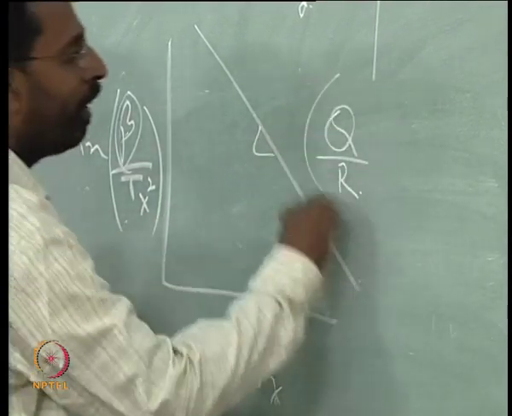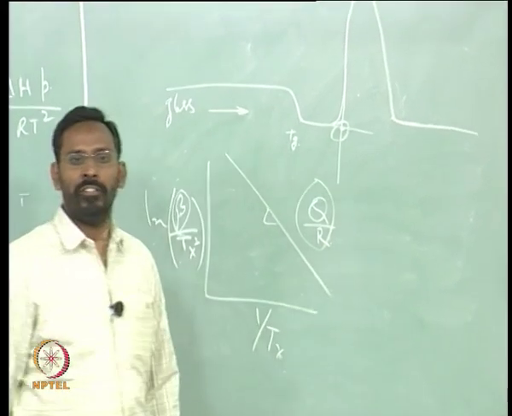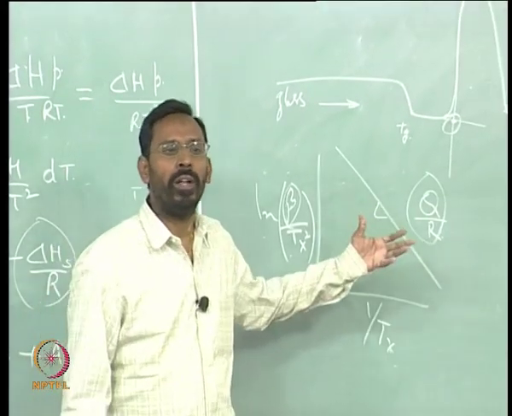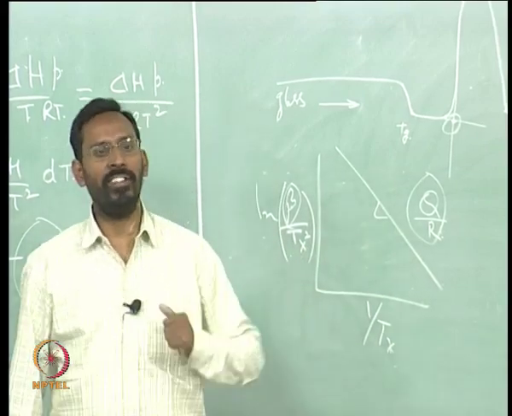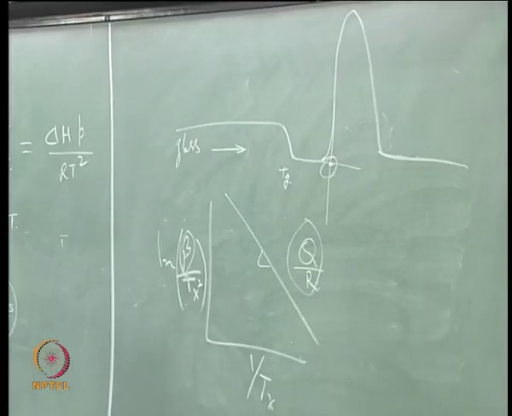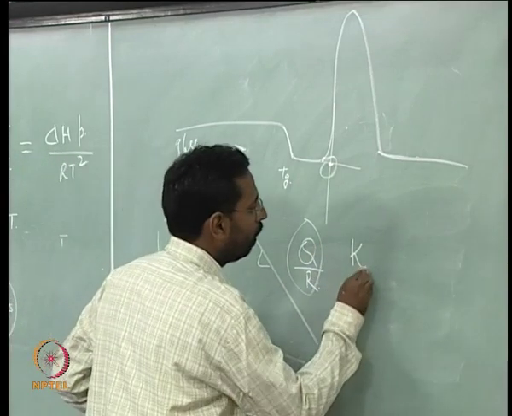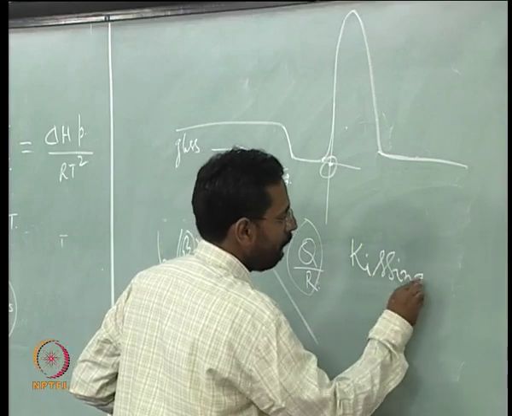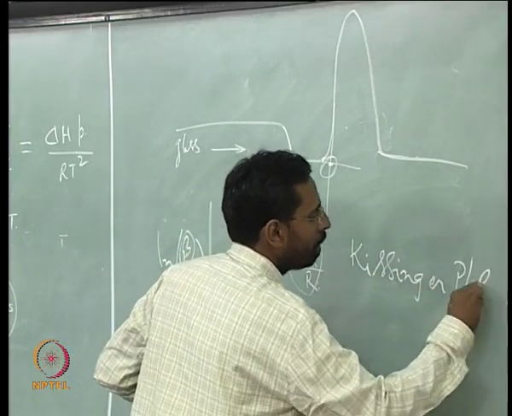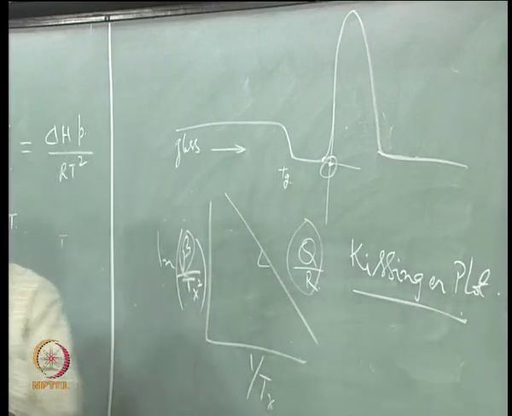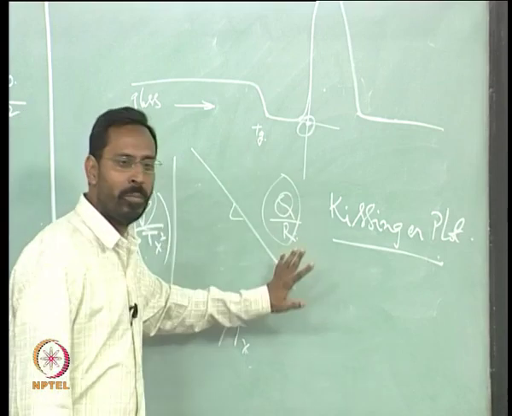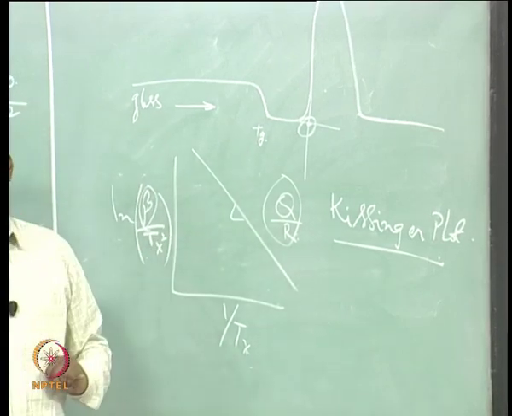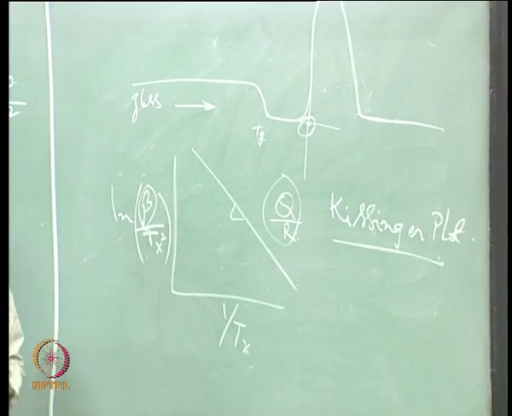and this is how for any such reaction, whether it is a polymorphous transformation or an allotropic transition or a crystallization of a glass or any other transformation, precipitation, all of them you can use this. This is the so-called Kissinger plot, named after the person who worked on it, who is very famous. So all phase transformation kinetics are done with this, and this is what is called athermal kinetics.